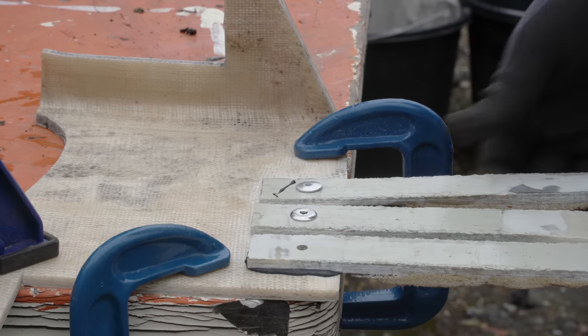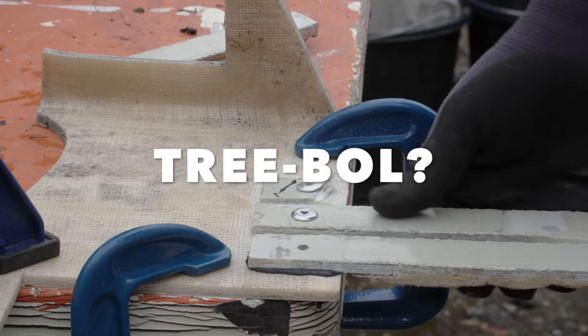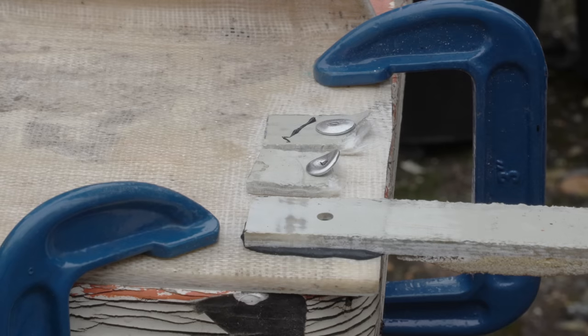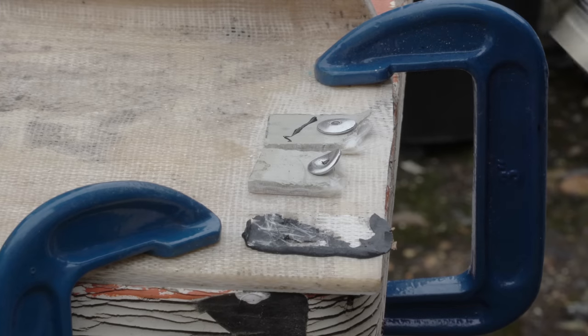Then I go for the rivet that I'll call the splaying rivet, although their real name is Trebol or Trebol, unsure which. This is disappointing. The wide flange deforms pretty easily, although the legs on the other side seem okay. Finally, the 5200. This fails pretty easily too, and the fiberglass remains intact.